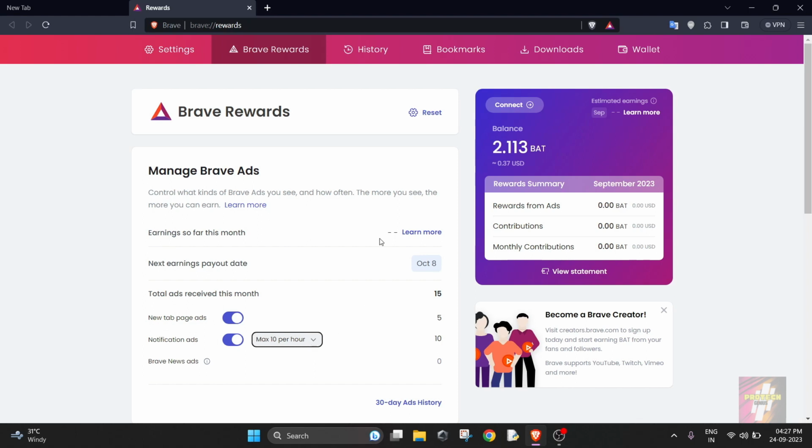They pay you in BAT, the Brave Attention Token. Its value is low right now, approximately 2.113 BAT is approximately 0.37 USD, but when the market rises again, the value is going to increase once again. So the Basic Attention Token is like a share. Okay, so it is a crypto. I'll not be explaining any more of this. If you want more, just leave it in the comment section. I'll make a separate video on that.